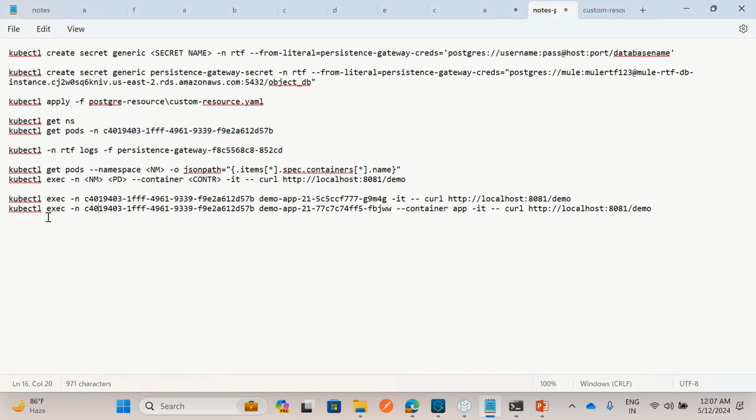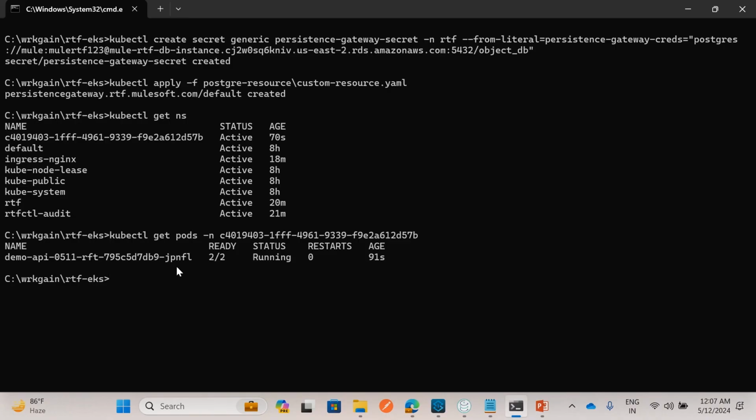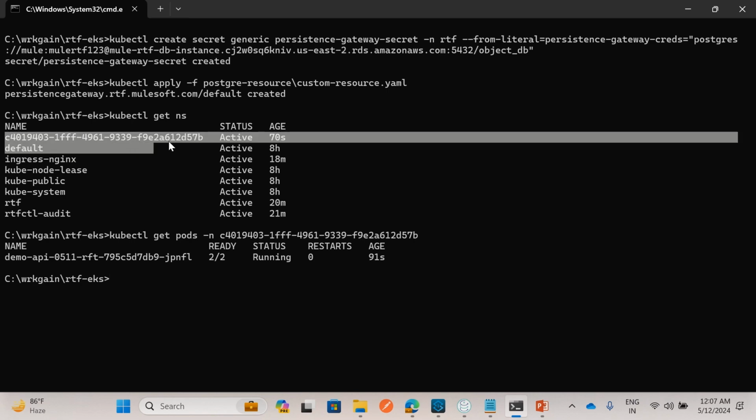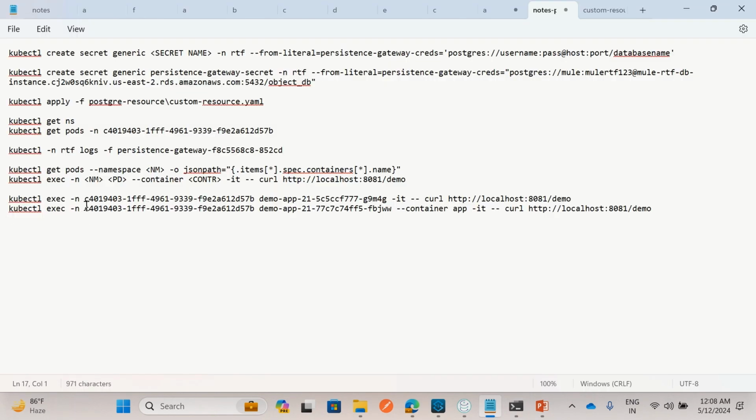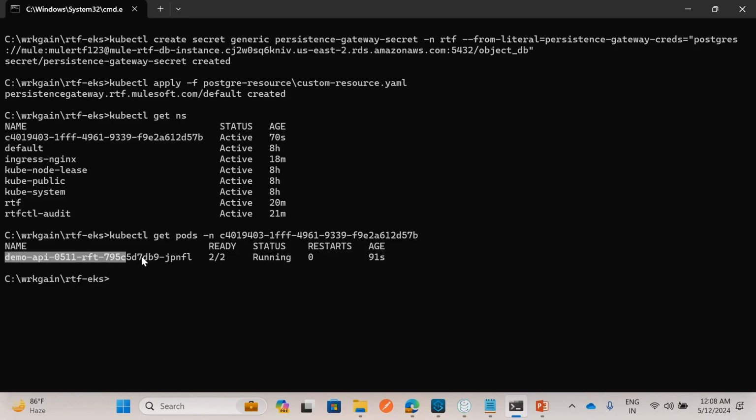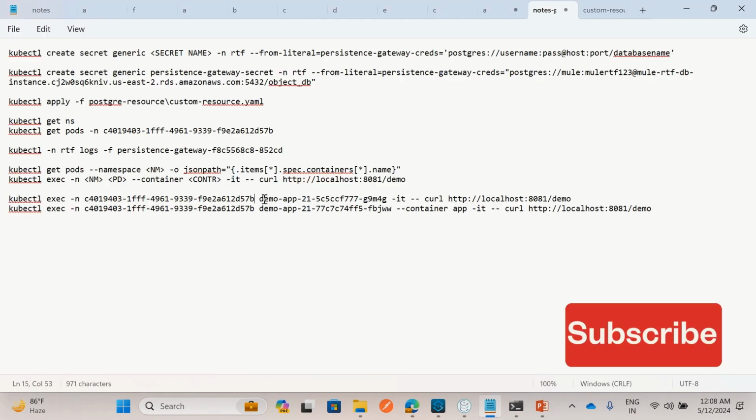Now I will run the kubectl exec command. So for that, I will copy the namespace. So now I will copy the pod name. So here is the pod name.